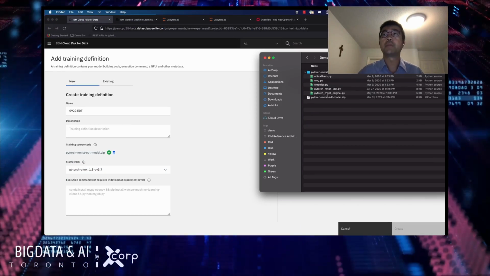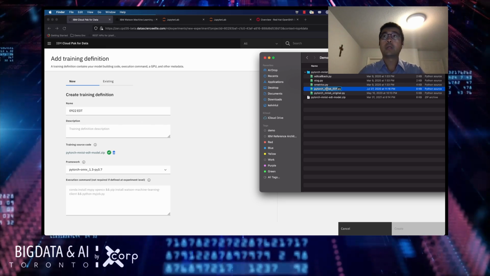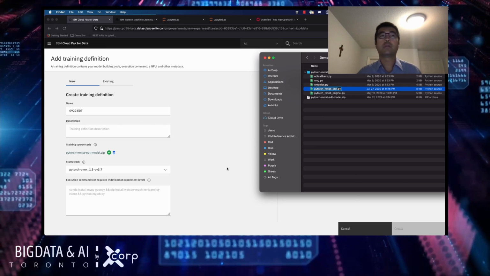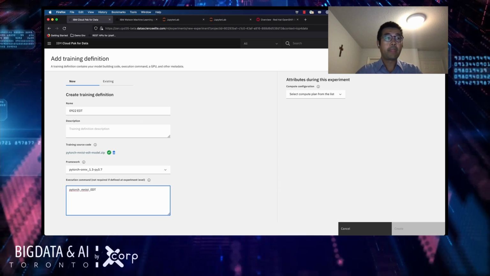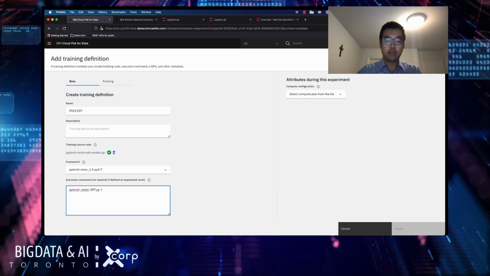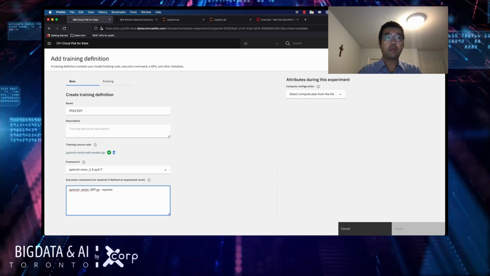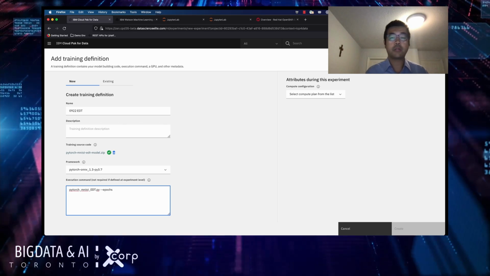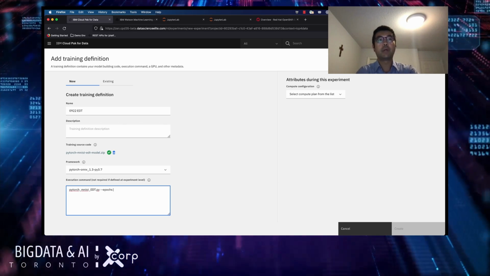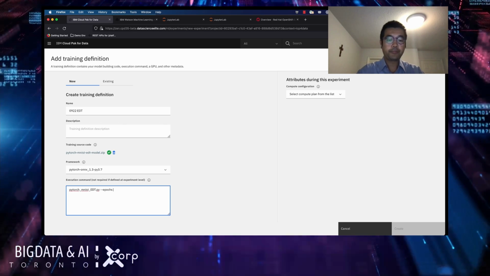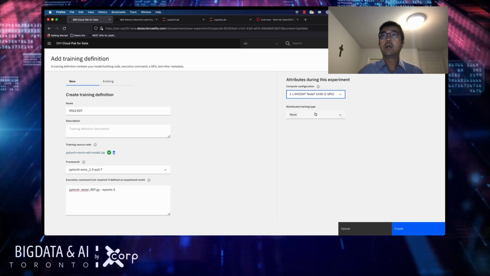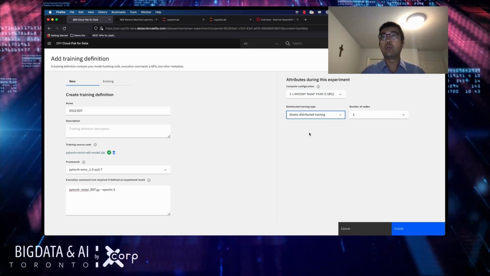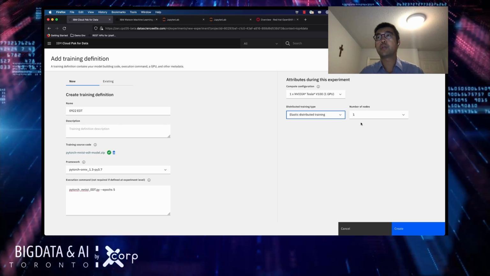It's a PyTorch MNIST model. Then an execution command, such as the name of the model, and we can also specify parameters such as how many epochs I want to train my neural network model. I'll put 5 here. Next we select the distribution methodology, and we'll select EDT, Elastic Distributed Training.